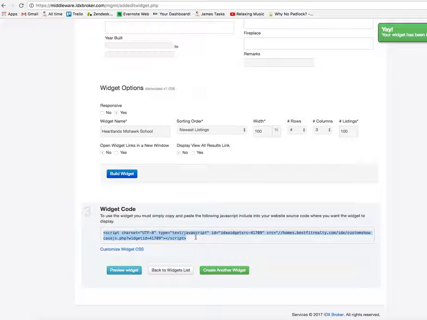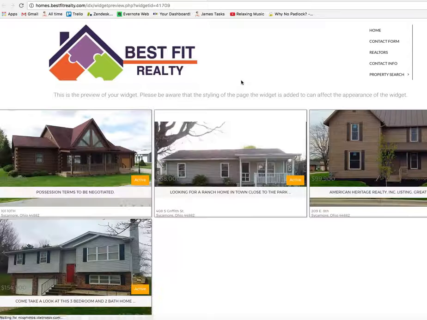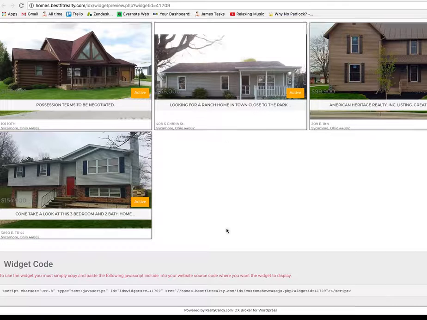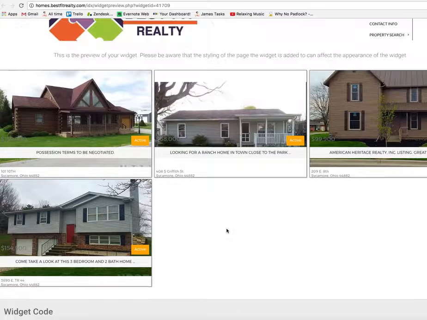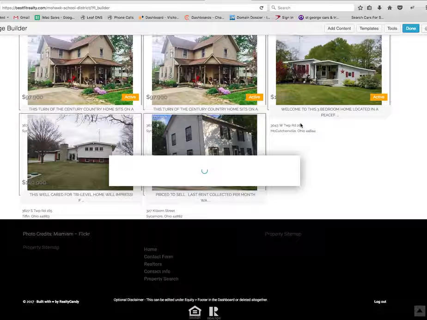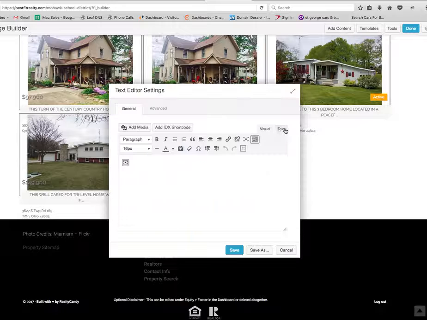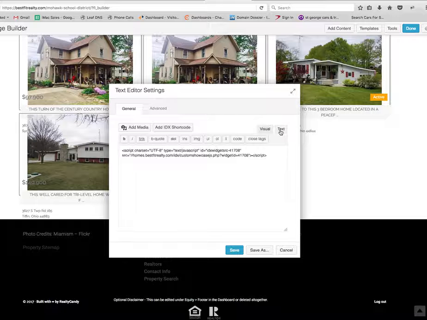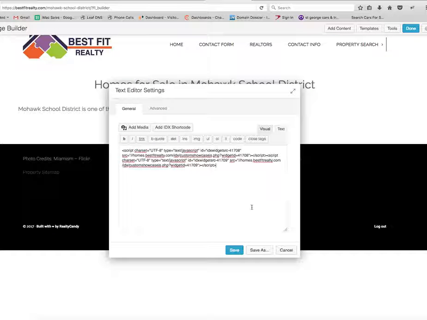So I'll just copy that. But just for fun, let's preview it and see how many listings we got. Okay, looks like we got 4 listings here. So I can click here, and I'll just put that in right next to it.